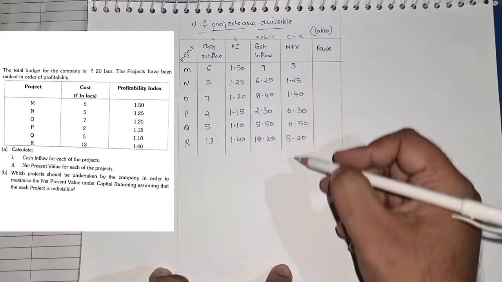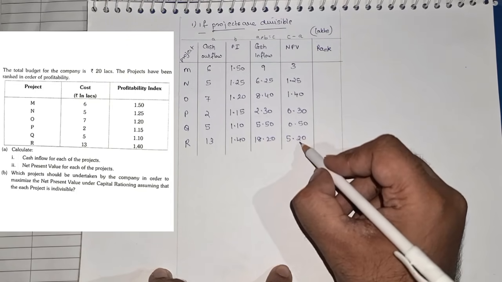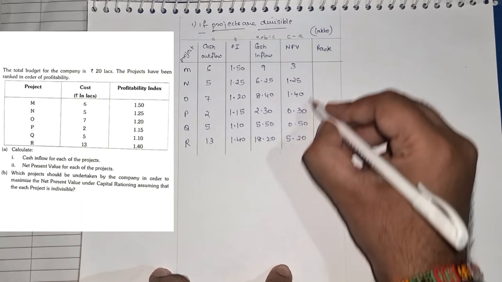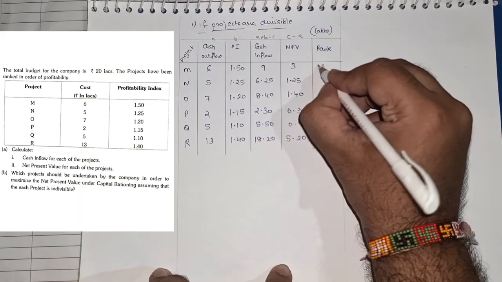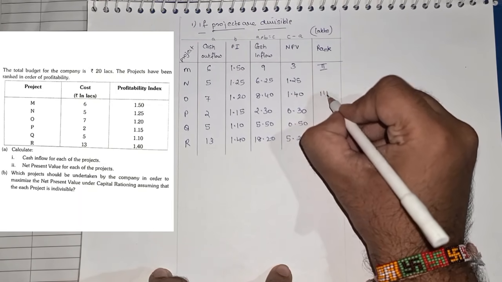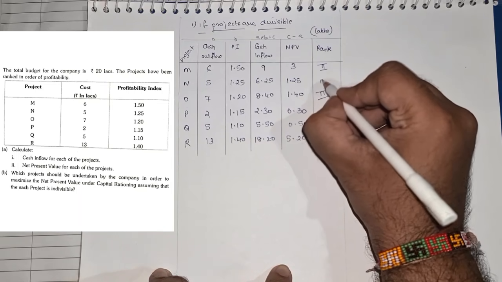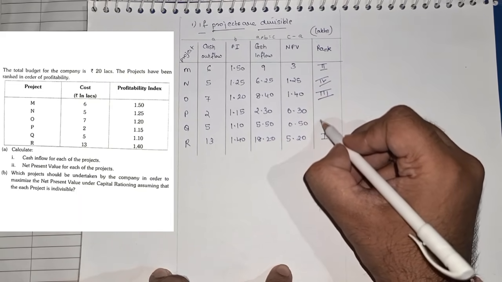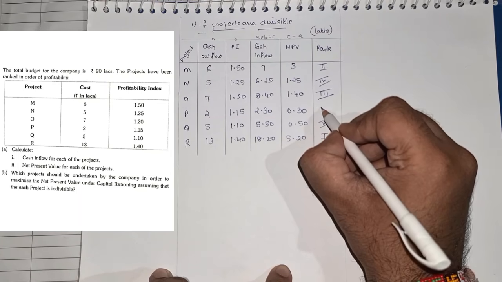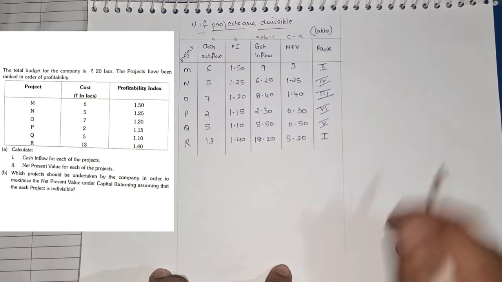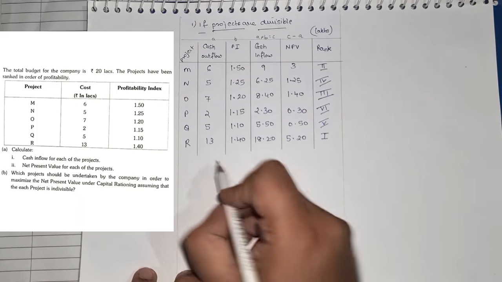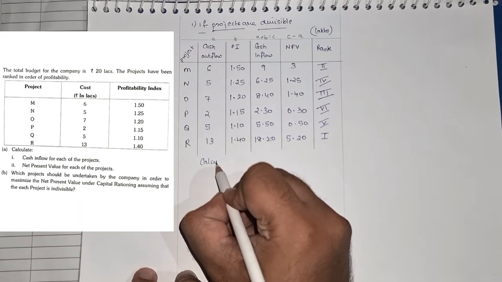Now based on the values that we have got, let us start ranking them. So the highest value which I can see here is 5.2, so I'll rank number 1. The next is, after 5.2 comes 3, so I'll rank this as 2. Next is 1.4, rank number 3. 1.25, rank number 4. Then 0.5, rank number 5, and 0.3 is rank number 6. These are our ranks.